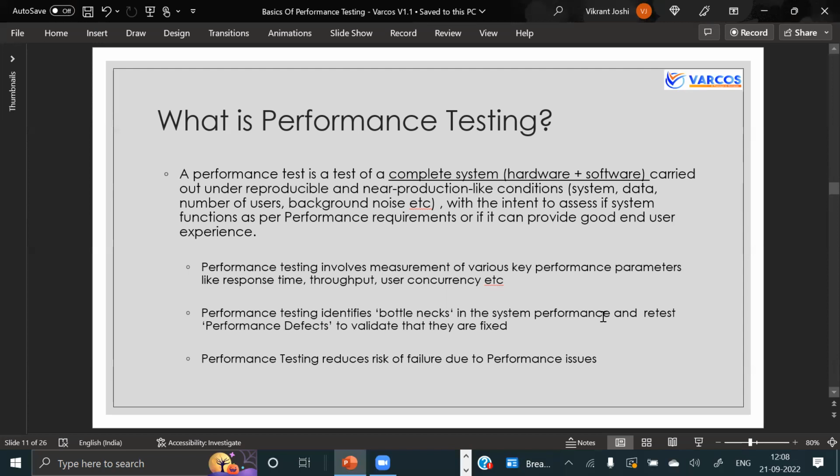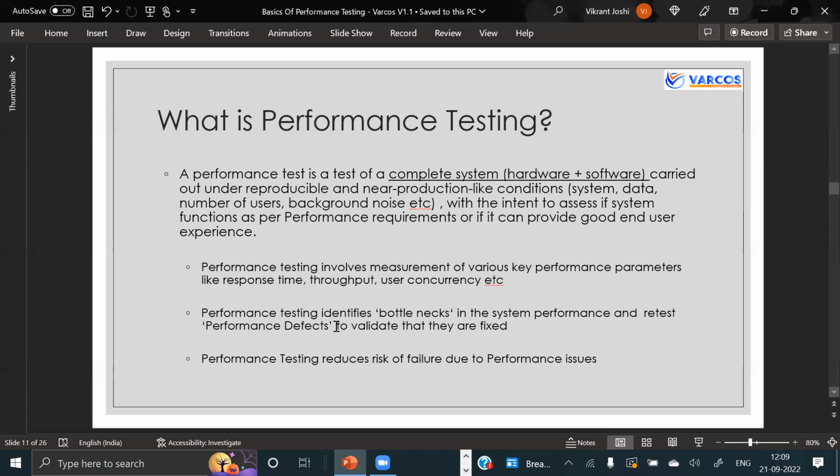So when we test it, first we identify bottlenecks. For example, database query, we raise a performance defect. We write that in a performance defect description that this particular search takes 7 seconds. When we take a deep dive, we understand that this is a particular query which is taking 5 seconds, whereas the SLA is that it should actually get completed in 1 second or 2 seconds.